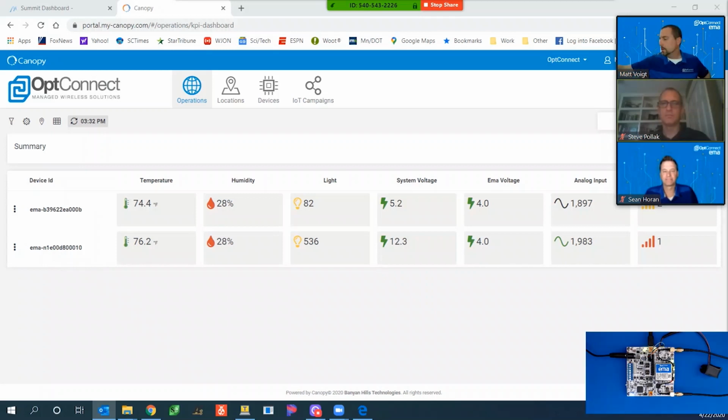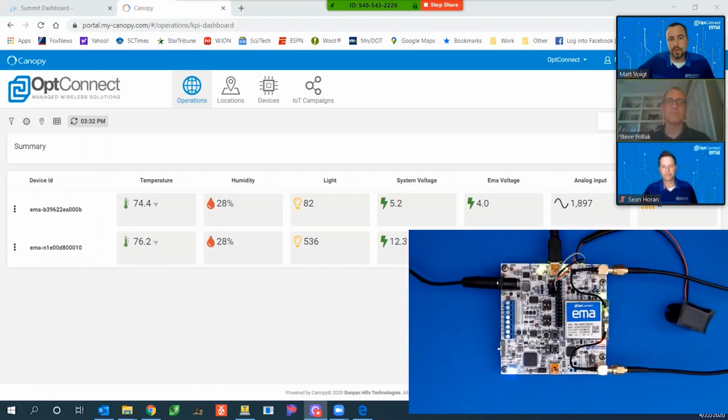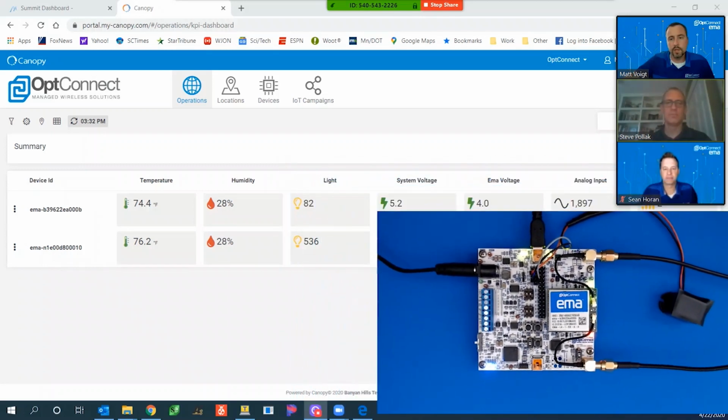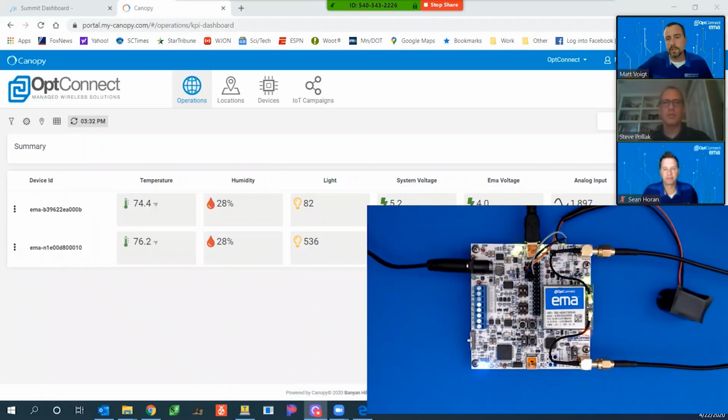Okay, so if you look at the dashboard right here, you can see that the current temperature is 74.4 degrees. And let me blow this up again so we can see this a little better. Sorry, Sean, I didn't mean to cover your face there. And we are going to take it from 74 degrees up above 100 degrees. That's what we're going to try and do. I don't want to burn up the board, so I've got to be very careful here. Be careful, for certain.